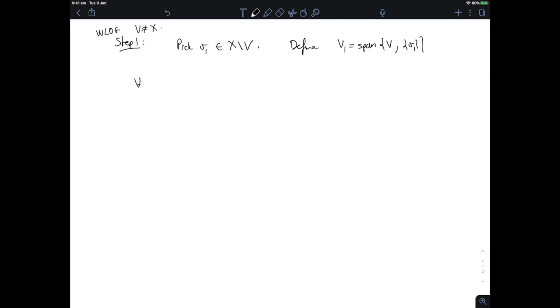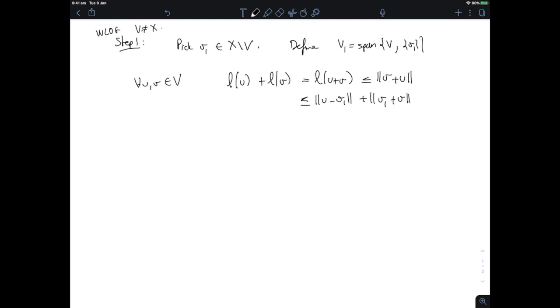So for that, I'd like to remark the following fact to start with. If I take u and v in my vector space capital V, and I look at L of u plus L of v, well, that is L of u plus v, and because of the bilinearity and because of the assumption, a sort of continuity assumption on L, this is smaller than the norm of v plus u, and therefore by triangle inequality I could add and subtract v1 and say that this is less than the norm of u minus v1 plus the norm of v1 plus v.